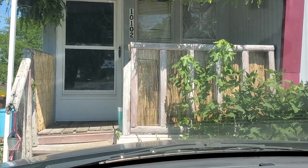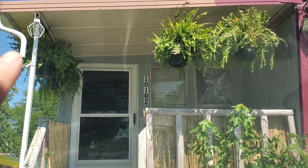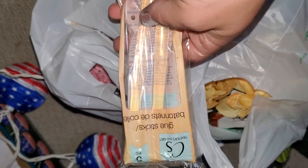Guys, look how freaking cute my porch is coming along. I added this cute little light up here that I got from Five Below. It was like $5, a little solar light. Turns on at night up there in the corner.